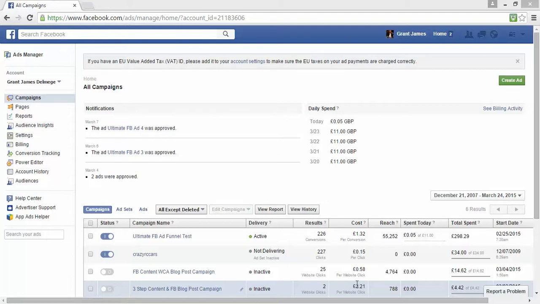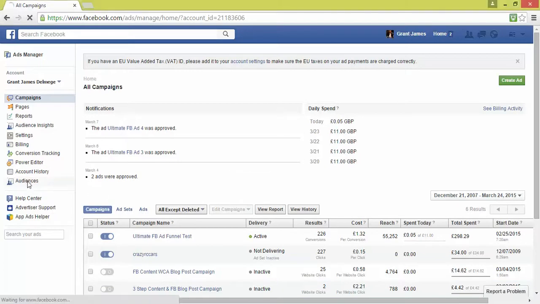And in today's Facebook training video, I'm going to show you how to scale a lead generation campaign with a lookalike audience so you can create a larger audience so you can generate more leads for a decent cost. So basically what you need to do, I'm going to jump straight in, is go to your Adverts Manager and click on Audiences.